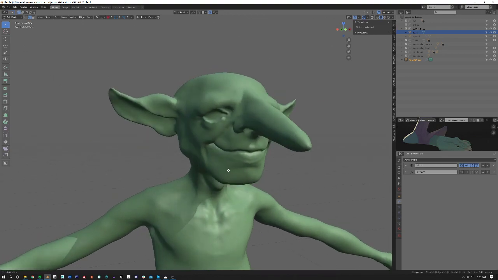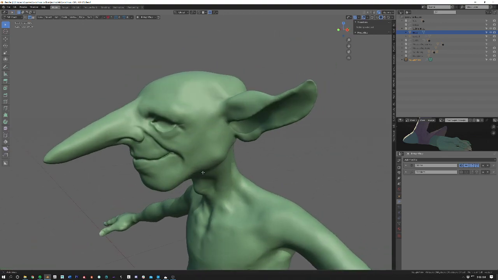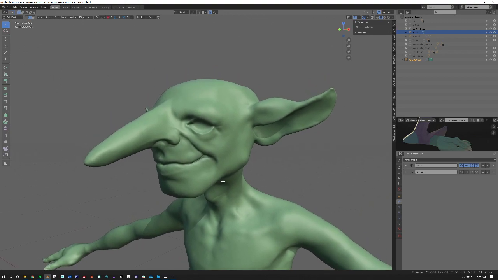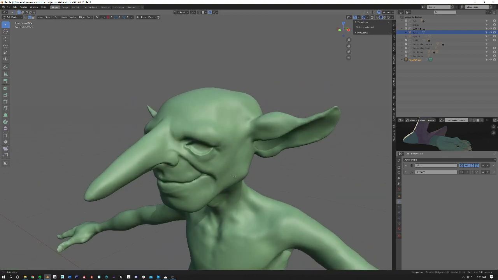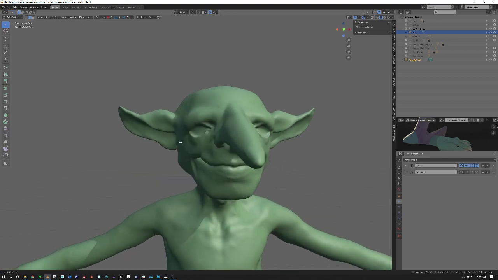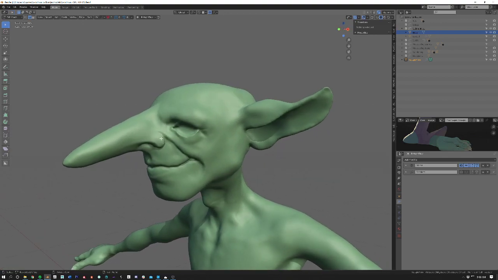Now, I'm not sure I'll be able to do, or I plan to do, the entire head in this sitting, but you'll start to get a sense of how I would retopo this head. And the other thing to note about RetopoFlow, as I think I mentioned, is that it's still under development. I hope and expect that it's going to improve in terms of, say, responsiveness, which I believe it is.